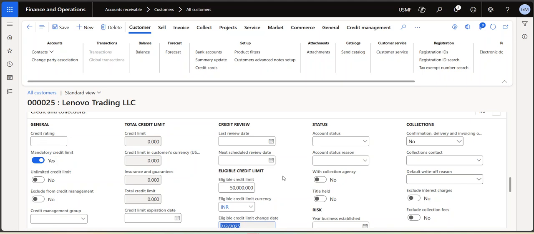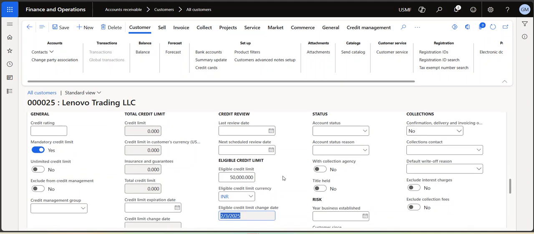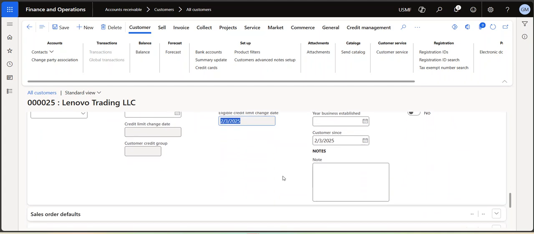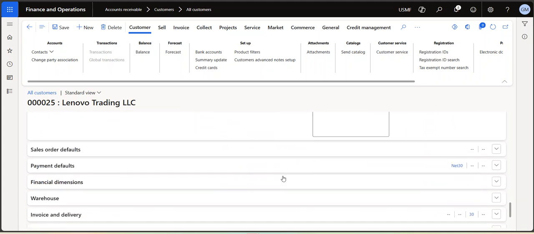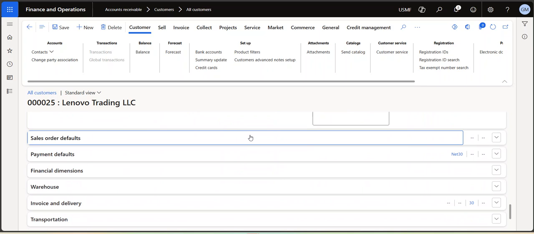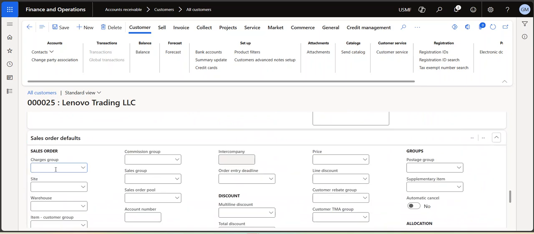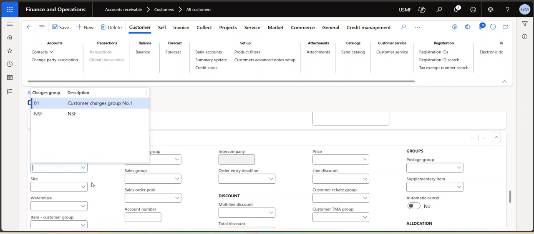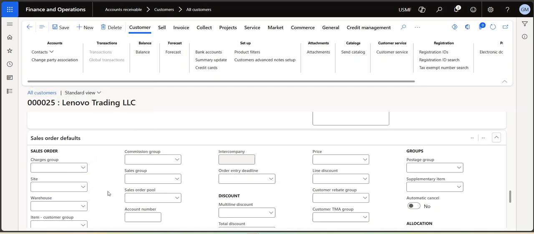Okay, so this is one. And sales order default. Here we have the site and warehouse, which you can default over here, and if you want to default the charge group, you can select the charge group and make it default in this particular group.